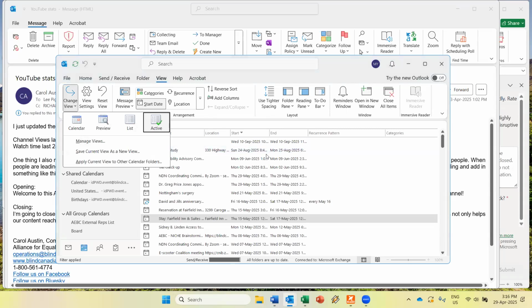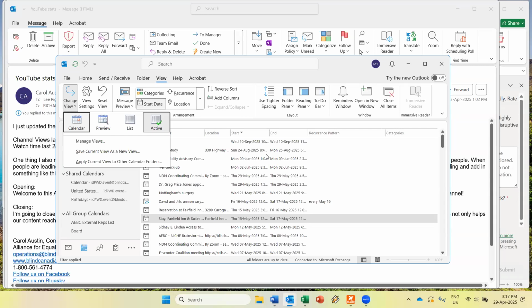Okay, so right now mine is on active, but if I left arrow from there, List not selected 3 of 4. We've got list, Preview not selected 2 of 4, preview, Calendar not selected 1 of 4, calendar. And my guess is that if you did calendar, that's how you get to the day view, month view, week view stuff. But I don't want that.